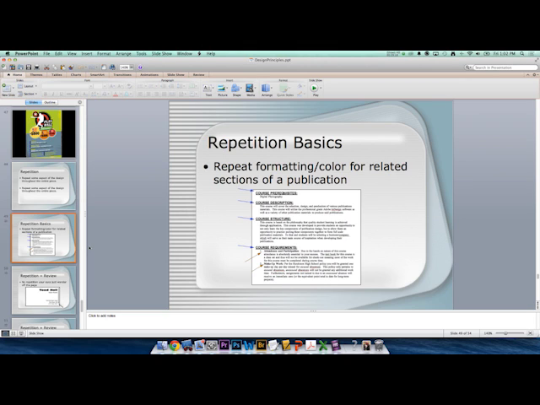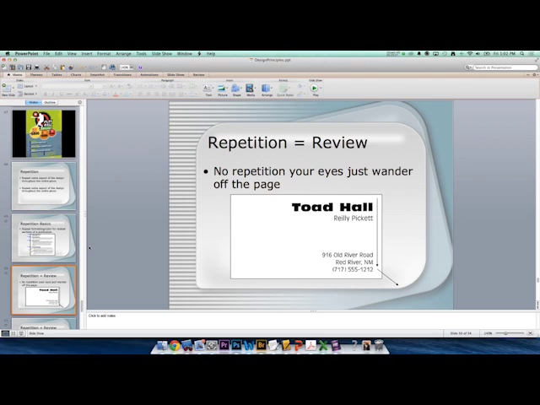With me. So. Okay. So this should look relatively familiar. This is a shot of the syllabus from this year. Kind of a boring example, but an example nonetheless. Repeating the formatting in color lets you know you're getting into a new section. Okay? Easy peasy, not too hard. Okay?